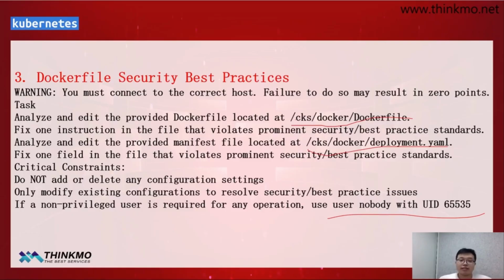But for the third question here, it's different. The main issue is what? The main issue is that it only tells you the file, just gives you the location of the file. It won't tell you where the mistake is. This is basically a troubleshooting question. Of course, under normal circumstances, there won't be any major changes, so you can just follow the troubleshooting methods we have in our question bank. First, let's connect to our host, and then we'll start editing the files. Here, we can just edit the first Dockerfile directly, and we'll go through them one by one.